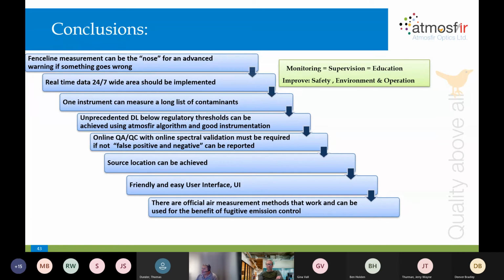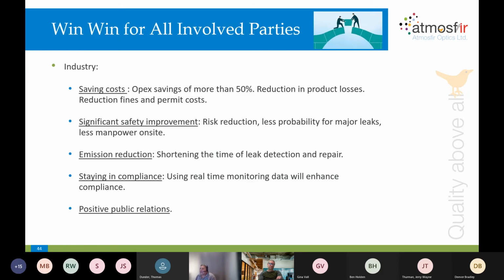I will not share with you this data, but in a lot of our installations, we find safety issues, and then the motivation changes from environment. Yes, I want this system so that I will not have an explosion or a big leak. And I think this solution is a win-win for all involved parties. From the regulator, we will have an easy way to see the emission. For the public, they can sleep quietly, that if something goes wrong, someone will alert them. And also for the industry.